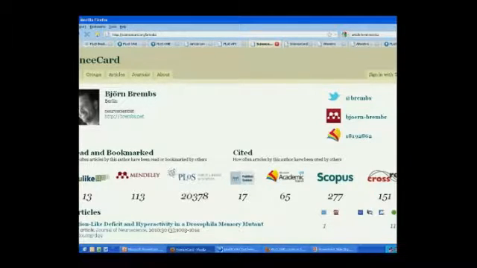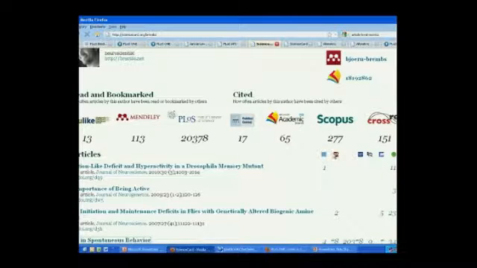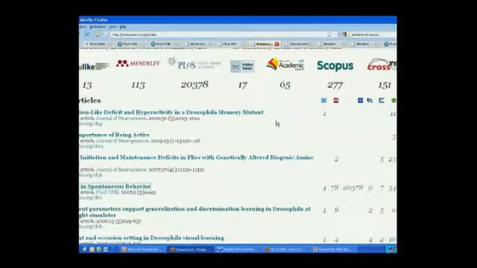So you go to this site, sign up as a person, and here's that author again, Bjorn Brems, and Science Card goes out and finds a lot of the stuff that PLOS is finding, but also additional stuff. They're finding Mendeley groups and so on. And they bring it together into one page, which is a sort of scorecard for the author, which is rather interesting. And then there's that article we were looking at just before.